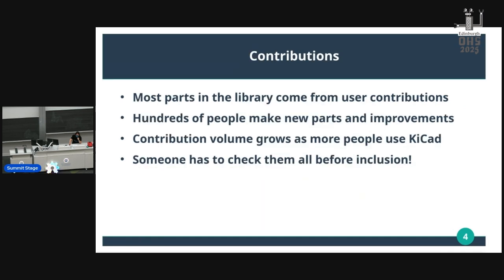Most of our library comes from user contributions. And hundreds of people contribute, some just once, others have made tens of contributions. Some parts have been in libraries for decades, but many are recent as the libraries grow very rapidly with the user base. And as more and more people use KiCad, more of them contribute to the libraries. And this is a good thing. It's really great that people are actually contributing back. However, before releasing a contribution to the user base, it needs to be checked for correctness, usability, and consistency.